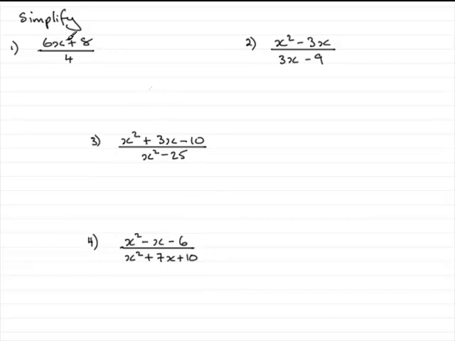Like for this one. What we've got on the top is 2 terms. The 6x and the 8. We've got one term on the bottom. That's fine. But you must have one term always on the top and the bottom. And in this one, as I say, we've got a couple of terms. 6x and 8. But we can make one term out of this by factorising it. We can say that this is identical to pulling out a common factor of 2. 2 goes into 6x and 2 goes into the 8. So we can write this as 2 bracket 3x plus 4. And then on the bottom we've got our 4.